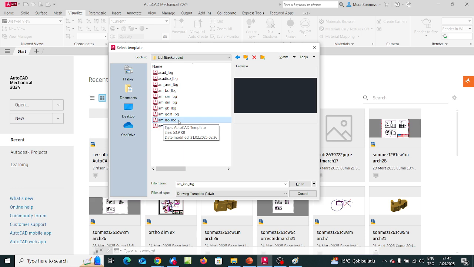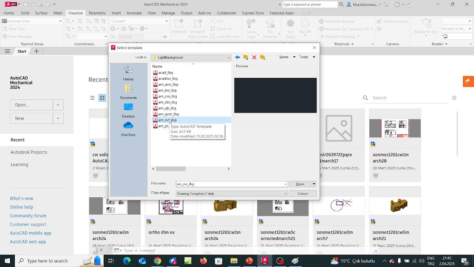Well, since the given dimensions are in millimeter on the technical drawing sheet, and also, well, this example obeys the rules of the International Standardization Association, I'm going to select this template option, ISO template.